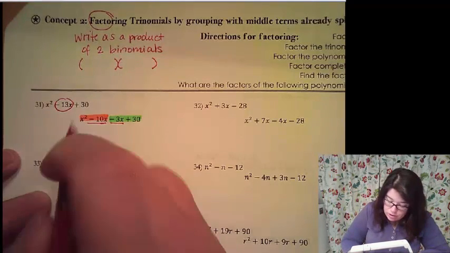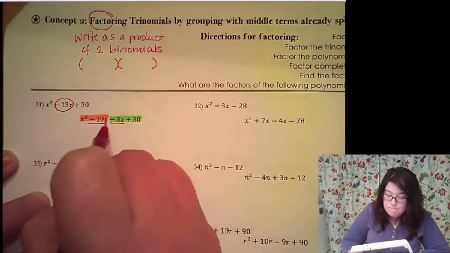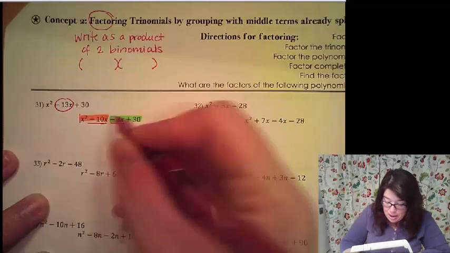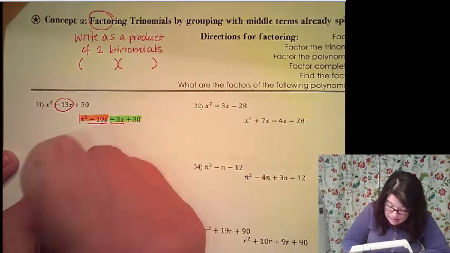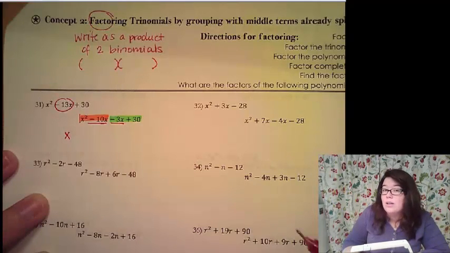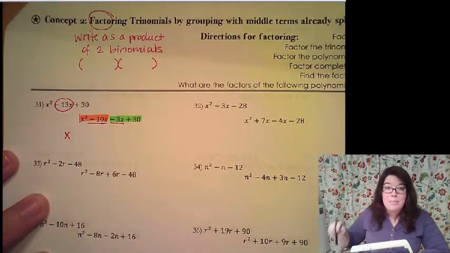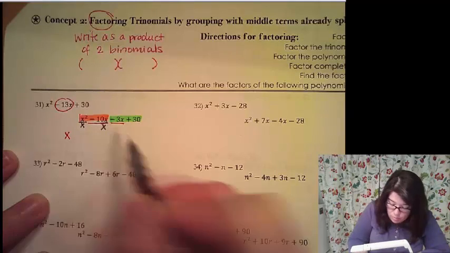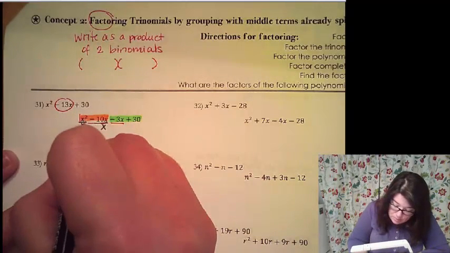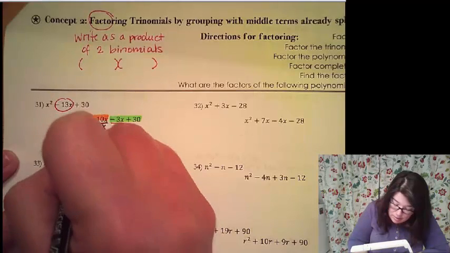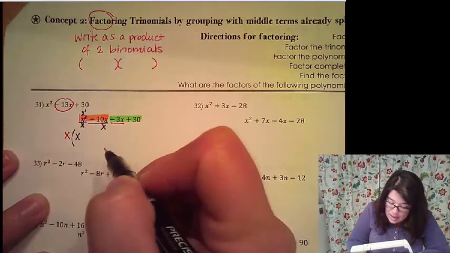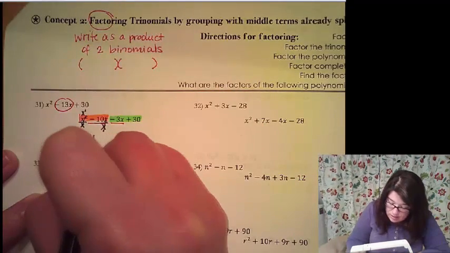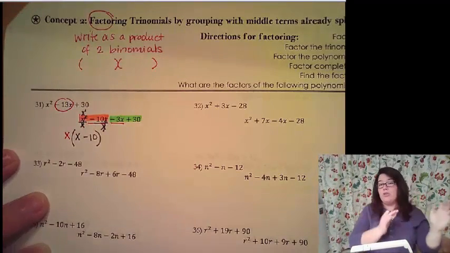Looking at this first group, I have x squared minus 10x. The coefficients are 1 and negative 10, so I can't factor anything out of those, but from x squared and x, I can factor out an x. Whatever I factor out, in order to see what's left over, I'm going to divide by this factor. So I'm going to divide by x here and divide by x here. If I subtract my exponents, one of my x's cancels, and I'm left with x to the 1, so I've got 1x here. In this term, my x's cancel, and I'm left with negative 10. That's the first group factored.